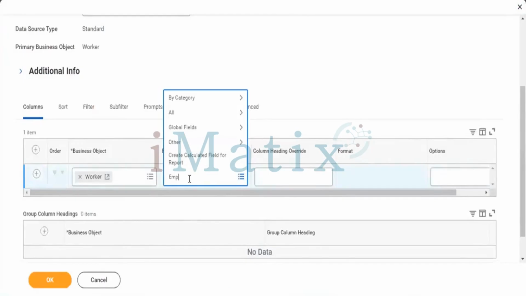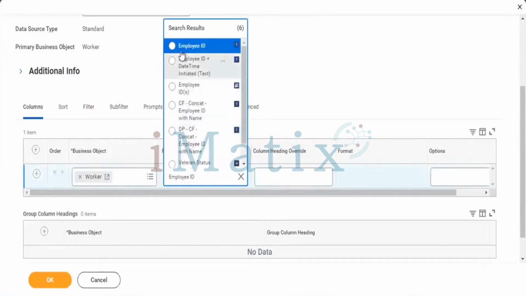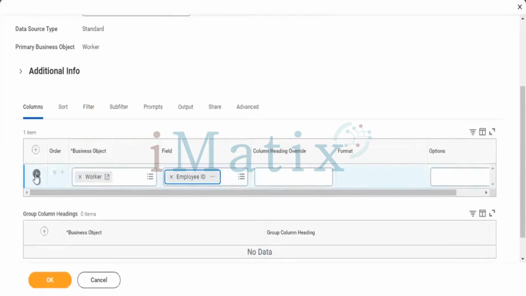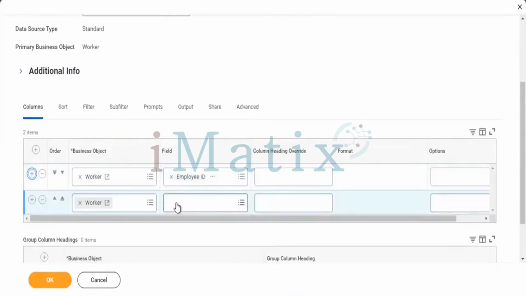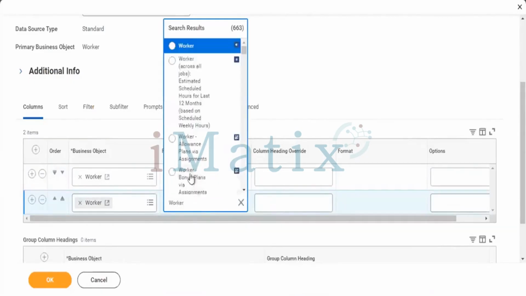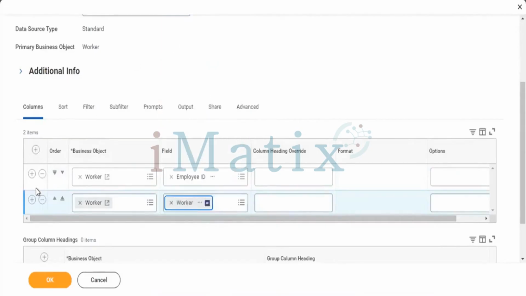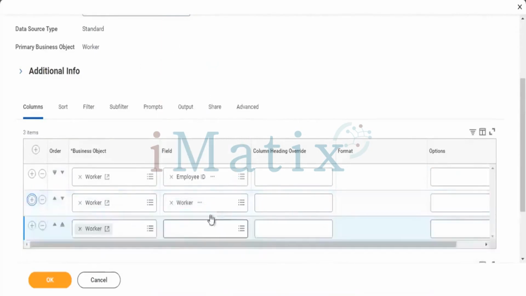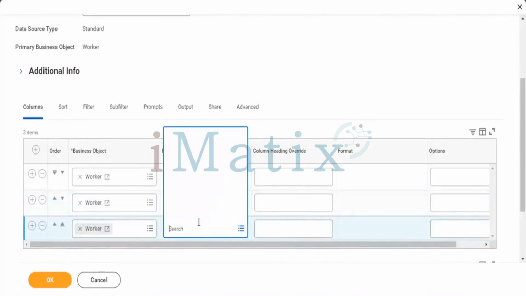Employee ID, worker name. I'm adding the fields, whatever basic information you wanted to have. I'm adding the fields.